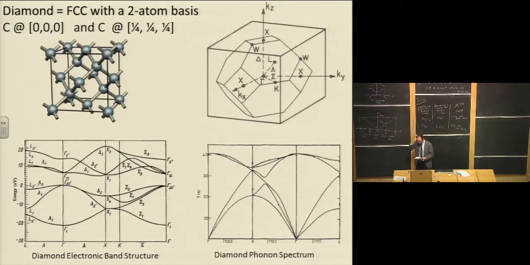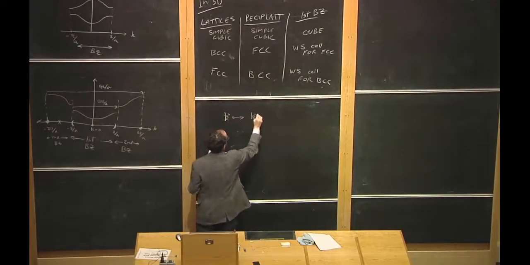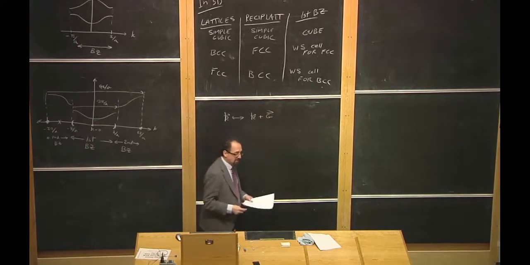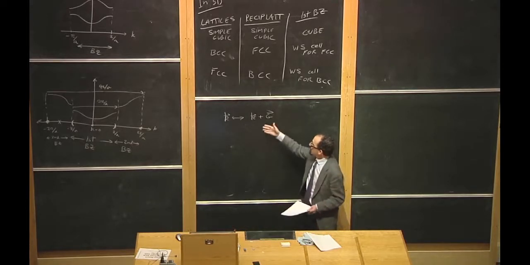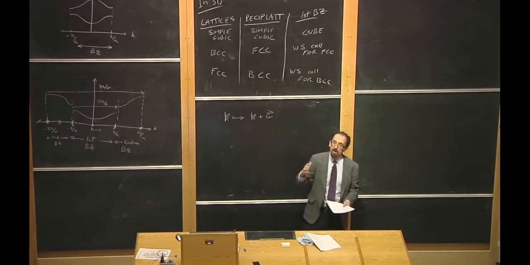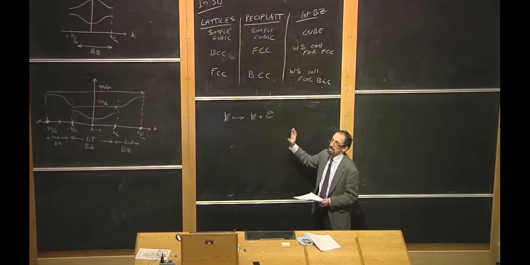All right, so let's move on from here. I think that's enough of diamond for today. So one of the things that's fairly important about this story is that with our tight binding spectra, we always have the principle that if you take k to k plus G, you get back exactly the same wave. And you have the same principle for vibrations as well. Now, you might ask whether this principle, that when you shift k by a reciprocal lattice vector you get the same wave, is actually special to the tight binding approximation we used, or whether this is actually a general statement.